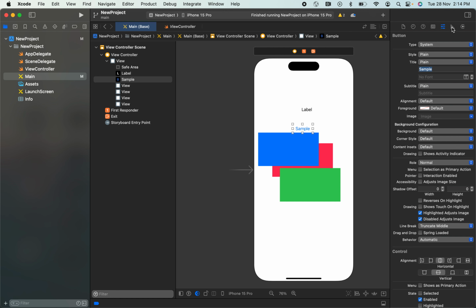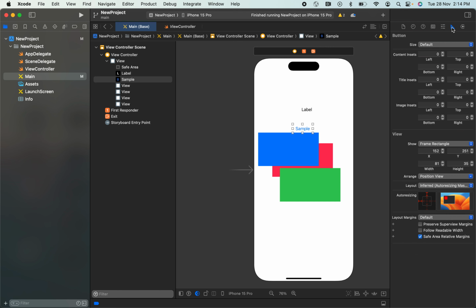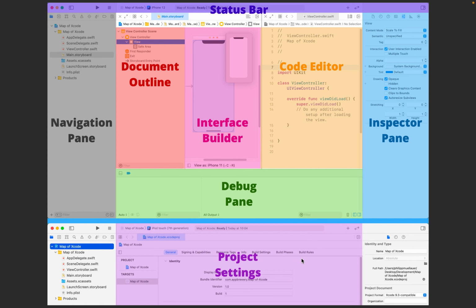And then next we have the size inspector here. This size inspector provides the width and height as well as the x and y components, that is 150 pixels for x, and on the y side we have 251 pixels. Like this, we have provided the size attribute from this. The other tabs I'll be explaining in the coming projects. Here also we have explained only the project navigator tab, and the other tabs we can explain in future projects. As a summary, I'm showing this image for understanding the screens and the panes we have.